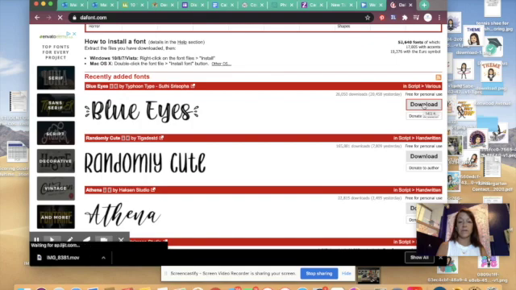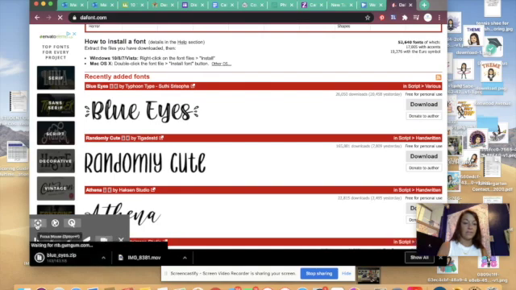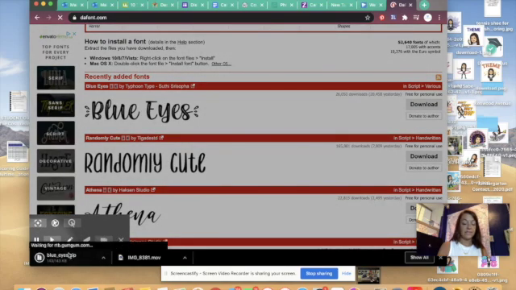So we're going to go ahead and click on download. You may think that it's not doing anything, but you're going to see that it downloads into a zip file. It goes down to the bottom left if you're using Chrome. In Safari, it'll go to the top right in downloads, but for Chrome, it comes to the bottom left. Now remember, we can't do anything with zip files. We have to unzip zip files into a folder, and then from the folder, we go find the actual font.